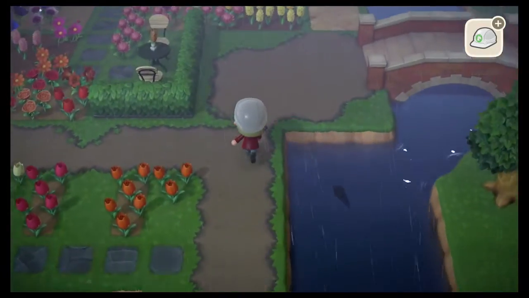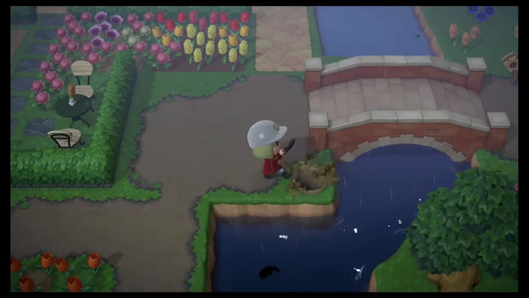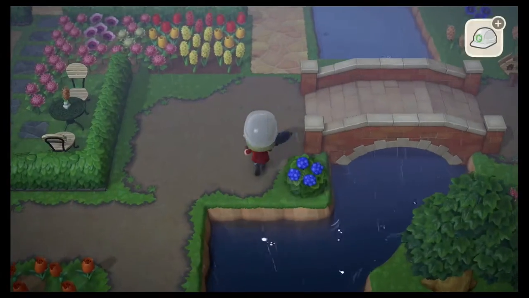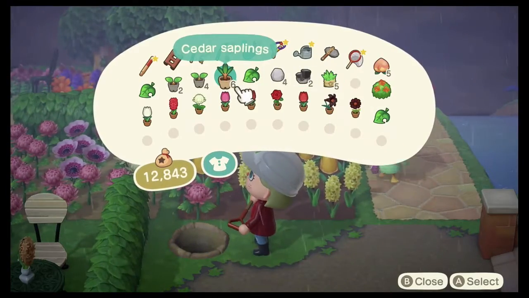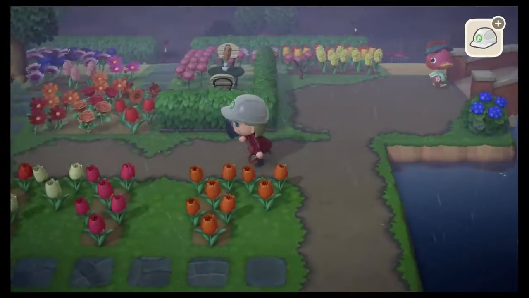Okay, so we've pretty much done this part of the area. I'm just going to add in some bushes and trees. I need to get more bushes because there's blue bushes everywhere because I don't have any other colours. And then obviously I've got ones that aren't in season as well. I'll just plant that so for it to grow.